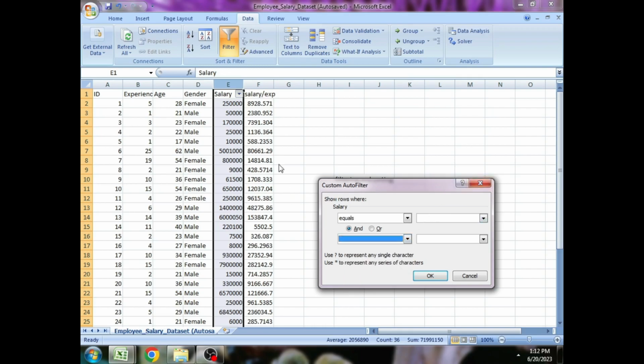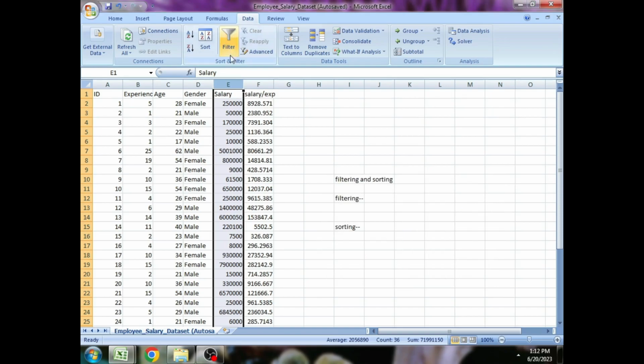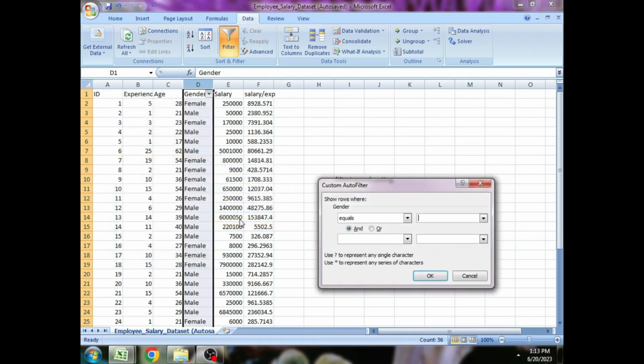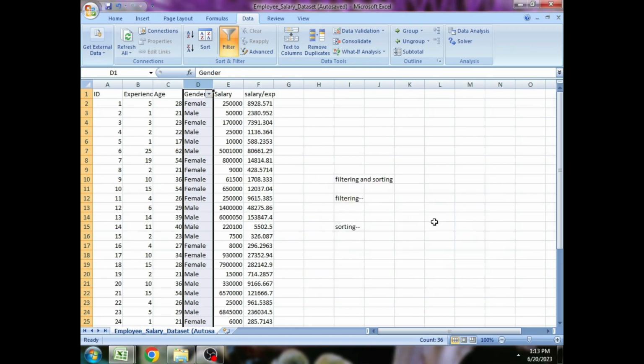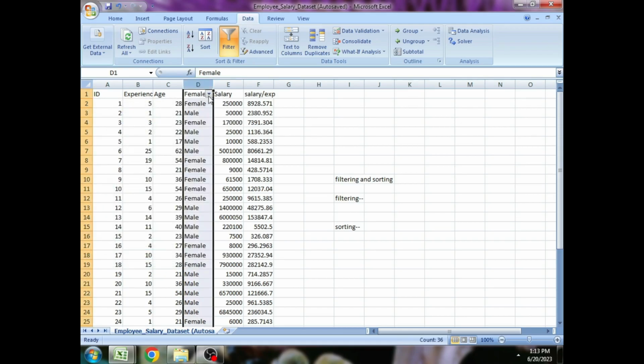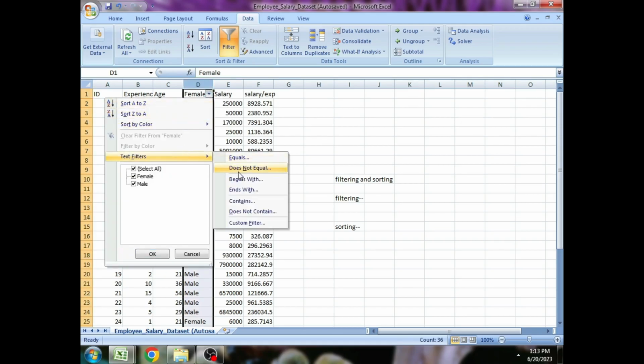For example, let me take this card column, apply filter. I'll go for the custom one. So now I just want to keep entries which begin with F, so I choose begins with.